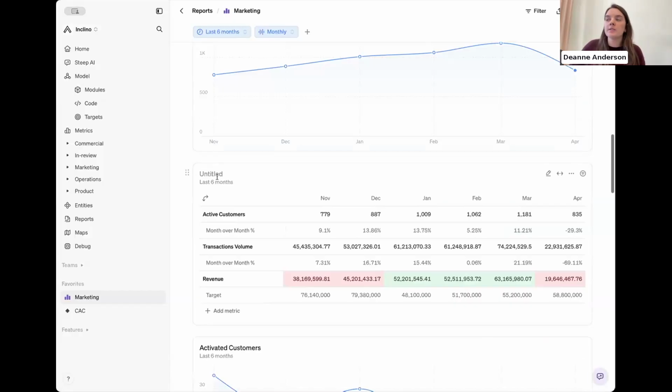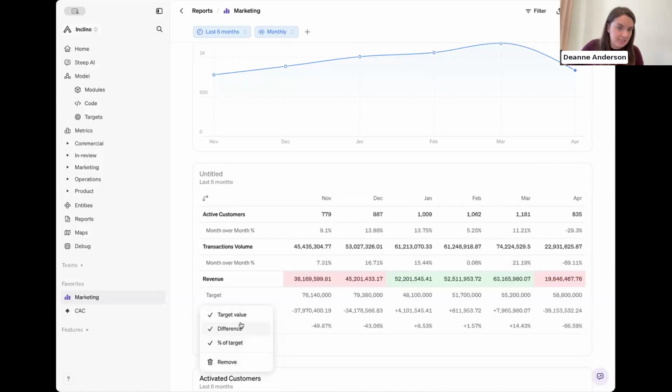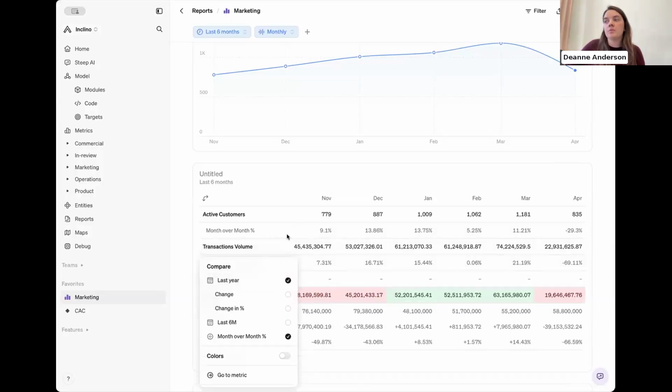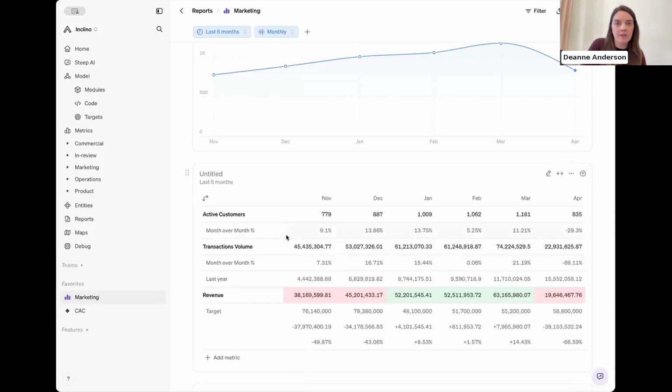And then within reports, we have tables, which is kind of to go into some of that Excel functionality. One of the big principles within Steep is there should always be consistent numbers wherever you are within Steep at all times. So we're always pulling off of those metric definitions that the data team has set up. And with that, we have these really nice tables within Steep that have some pre-built functionality. For example, if you want to see revenue and how it is doing in comparison to target, you're able to do that. And you can add different options if you want to see the difference or the percentage of target, things like that. You're able to color code based off of that. So we have some nice table functionality to support viewing multiple metrics in one place.